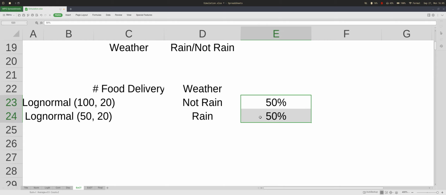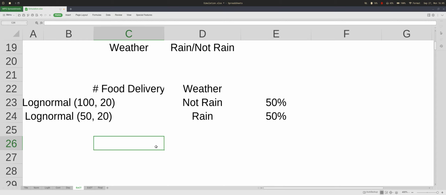What if I want to consider the revenue instead of the number of deliveries? For example, my profit per delivery now follows, again, a log normal distribution. I don't want it to go negative, so I always use log normal, but this is not the case when you are really modeling something in real life.